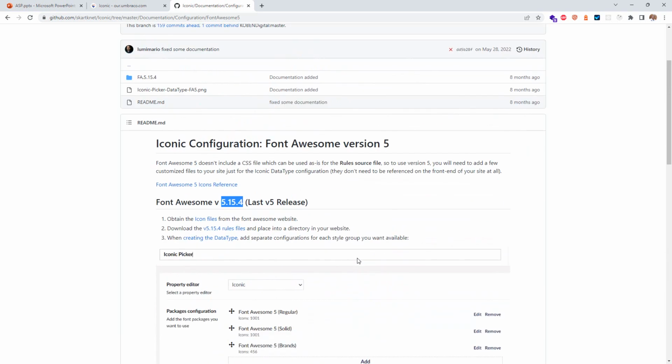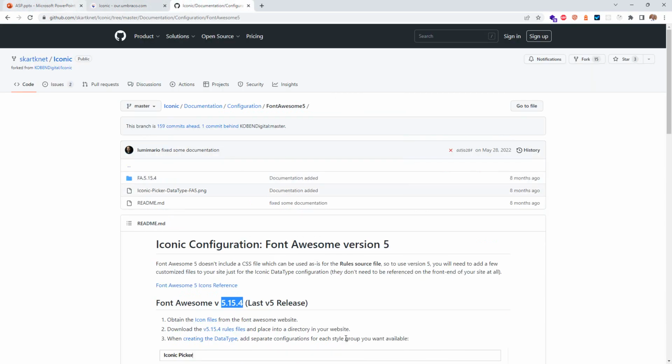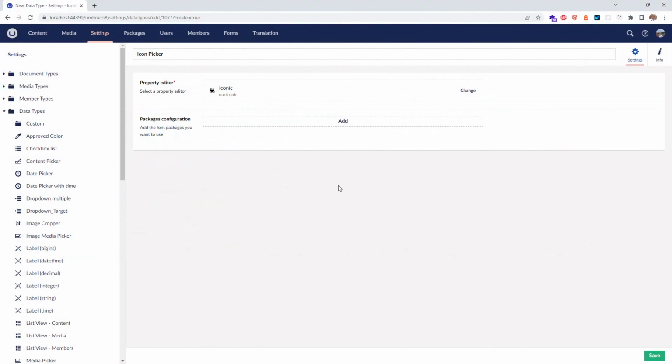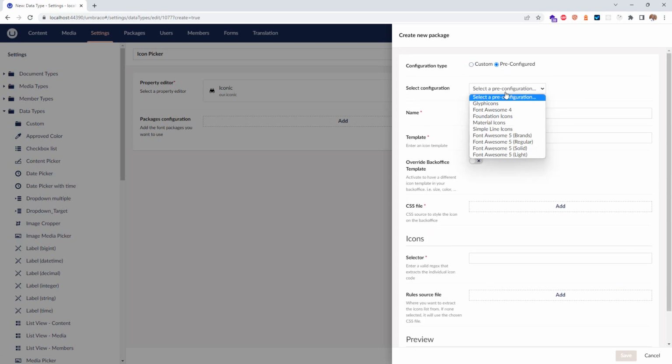So after we create it, where we are now, our browser. So here we are. They said, give me the package that you need to work with. As I mentioned before, there is custom, which you need to write by yourself if you want, and there is pre-configured. Pre-configured, to be honest with you, is easier. Just pick the type you want and they will show you all the configuration for it.